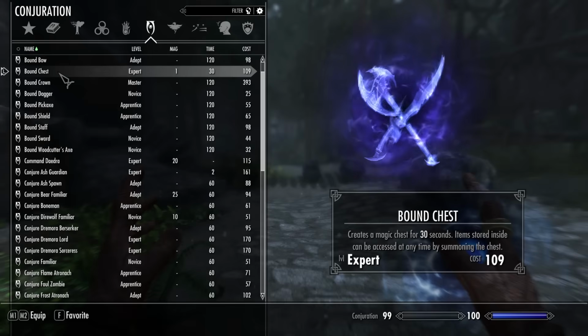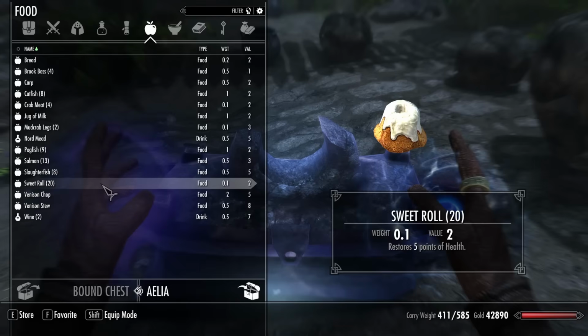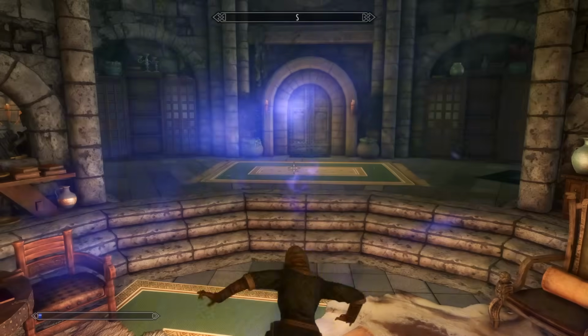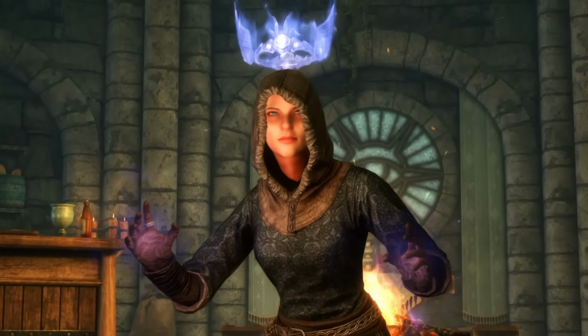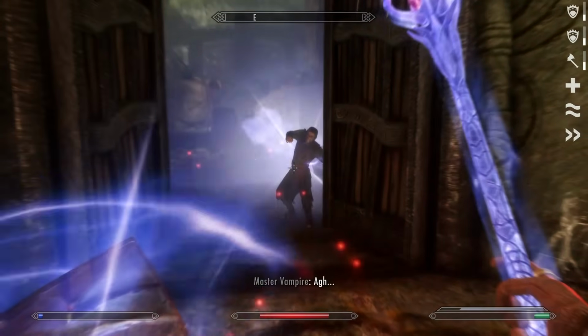Bound Chest is an expert level spell that will summon a magic chest at your location, meaning that you have quick, convenient storage for when you get over-encumbered. And at master level, you get Bound Crown, which gives a significant damage buff to bound weapons while active, and even creates a new ward when using the bound shield alongside it.